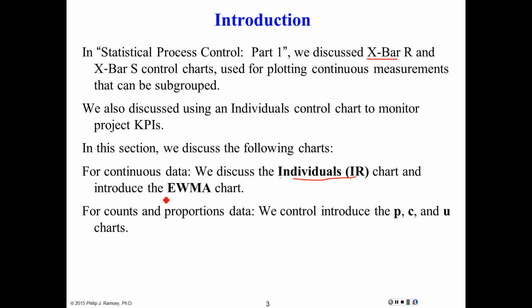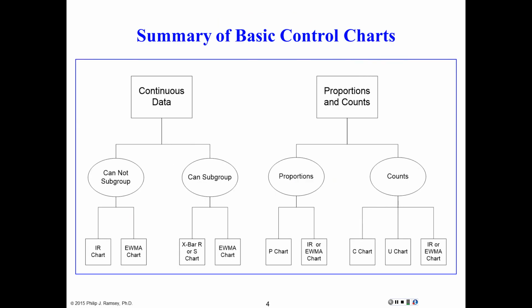And then I'm going to introduce something called the exponentially weighted moving average chart that is very useful for tracking shifts or patterns over time. Much more sensitive than the standard Shewhart charts. And then I'm going to talk a little bit about control charts for proportions, and I'm actually only going to focus on something called a P chart. Okay, and on slide 4 is just a little diagram to help you understand charts, and we're going to talk about IR charts, individuals charts, and EWMAs, and then briefly about P charts.